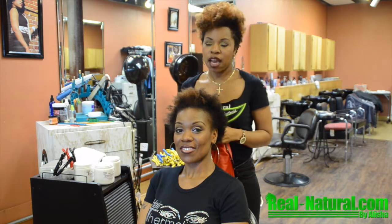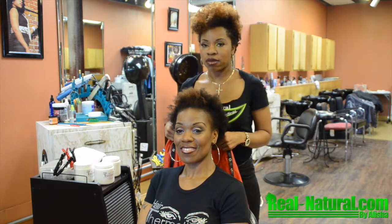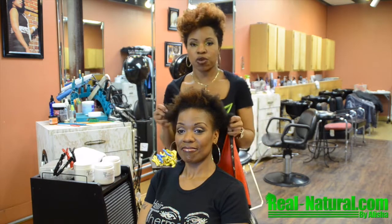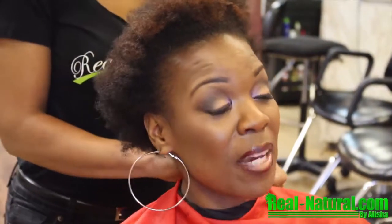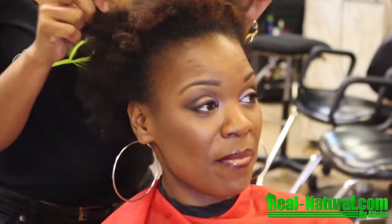Okay, and how was your transition? As I already stated, you didn't do the big chop, but how did you feel about cutting your relaxed ends off once we got your new growth long enough? Oh, it was fine. I kept it up most of the time for about a year, I think, and then you only had to clip just a few ends, so it wasn't that bad.